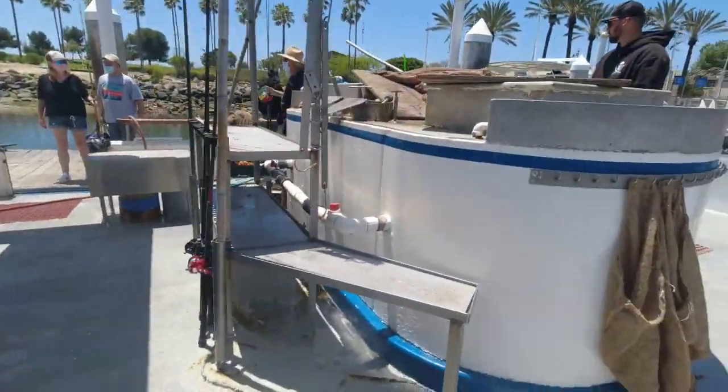Today we have the afternoon free, so we decided to jump on a PM boat. We're leaving at 6 o'clock, just a really quick outing. Today we're going for some random stuff like sculpin fish. For those of you who don't know how to do that, I'm going to show you all the ins and outs of what I use today. Hopefully we get on some fish, and I'll be capturing everything on here for you. More details later.